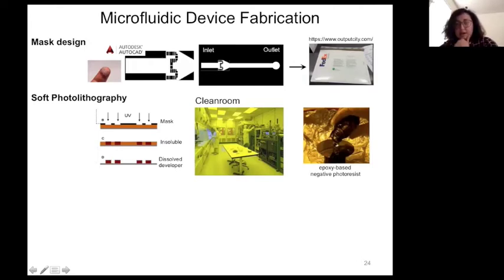I saw a raised hand or a chat. Alex has a question about the yellow light in that clean room. Oh yeah, the yellow light is just to prevent UV and other sources of light.